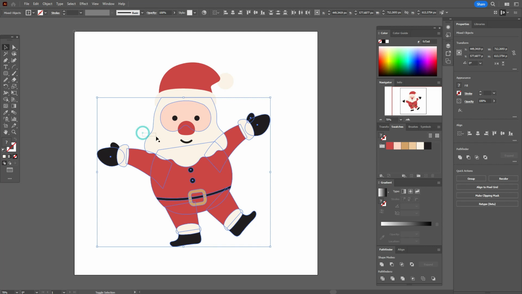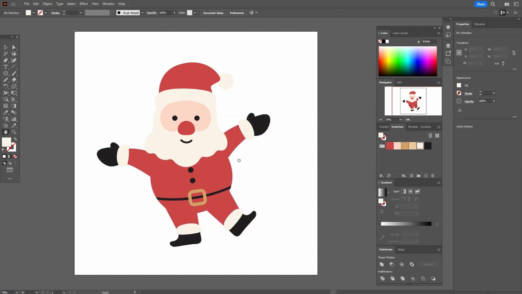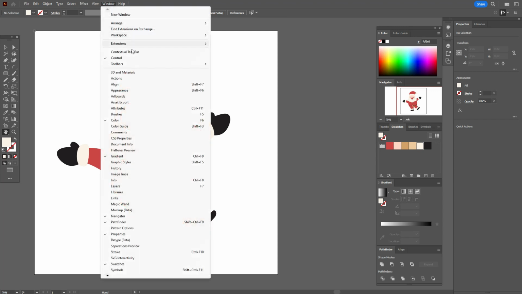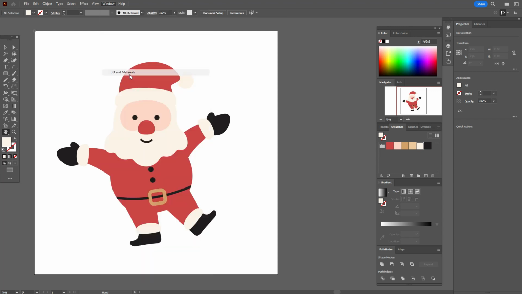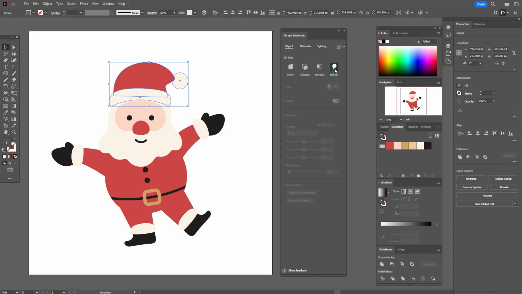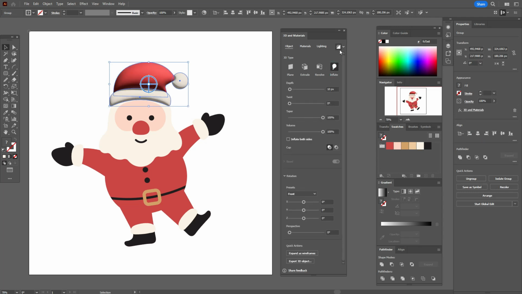To make 3D effect, we need to group parts that we need to use in our 3D effect group. Okay, so we group the head, cap and body, 3D and materials. Okay, that option has only Adobe Illustrator 20, 22 and more.